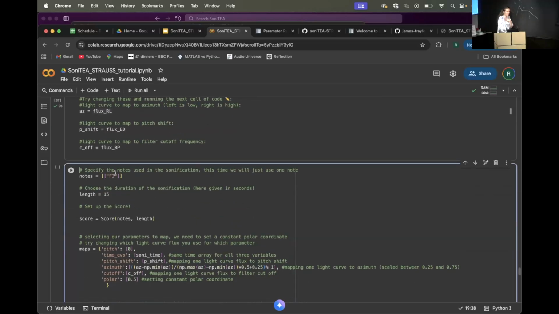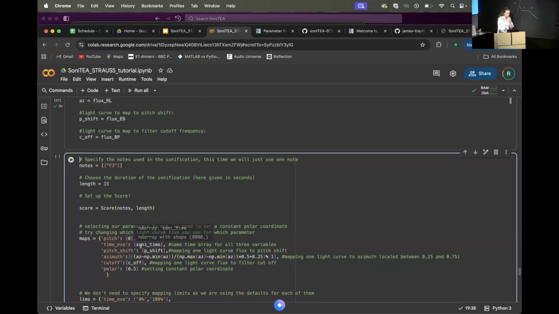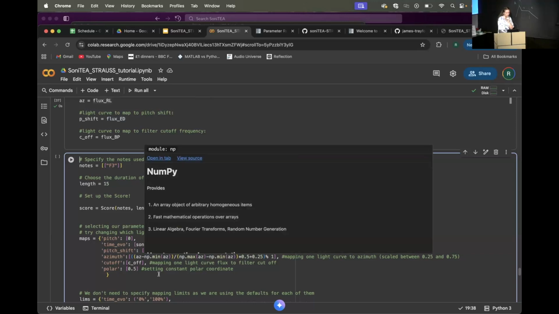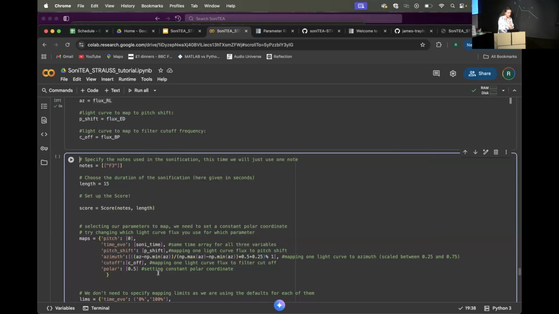So we're only going to set up one note, and we set up our time evolution. We set up our pitch shift. So here we've chosen it as the extraconus flux. The azimuth, again, we want it to be values between 0.25 and 0.75 because that's our left to right in front of us.